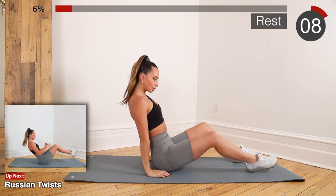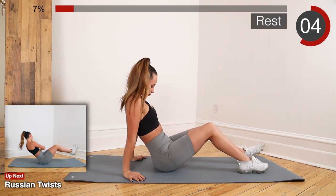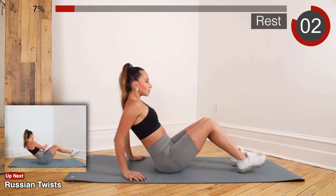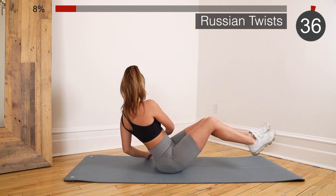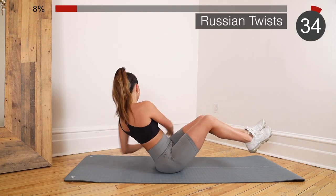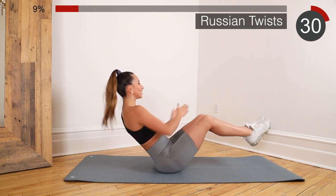Next is Russian twists. So for the next exercise, you want to keep all your weight on your booty and go side to side to touch the floor and really twist your body. If this is too much, you can always put your feet on the floor.